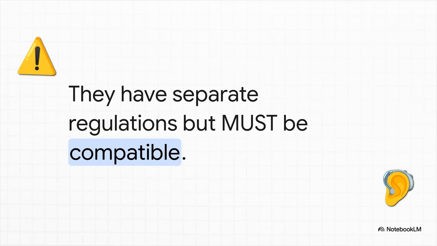However, there's a really important nuance we need to clear up. Hearing protection and respiratory equipment are actually covered by entirely separate regulations, not that 1992 PPE Act we were just talking about. But there is a golden rule here. Whatever hearing or breathing gear you wear absolutely must be perfectly compatible with your other PPE. So your safety goggles can't break the tight seal of your respirator, and your hard hat can't prevent your ear defenders from sitting properly. The whole setup has to seamlessly and safely fit together.